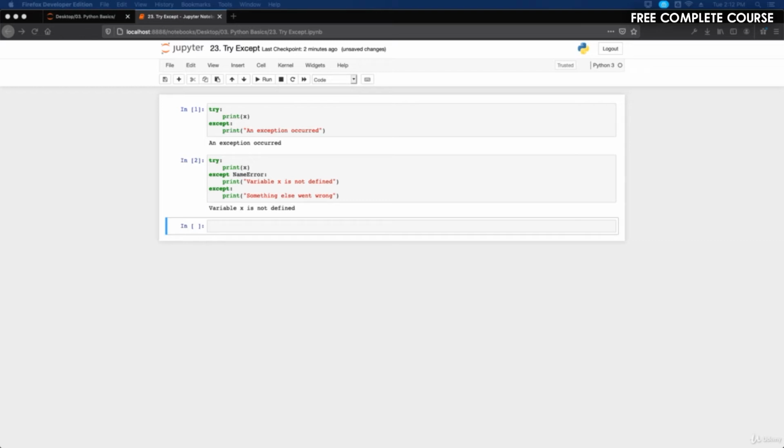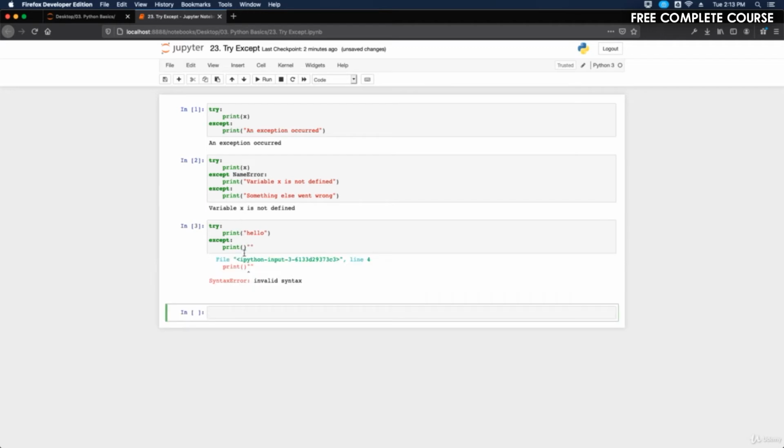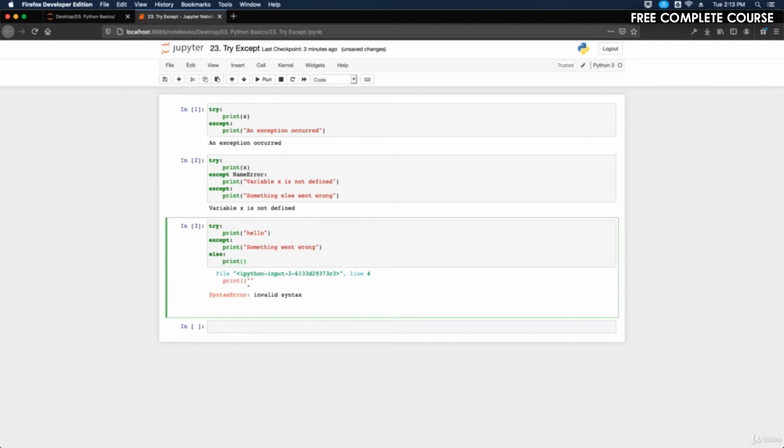Now you can use the else keyword to define a block of code to be executed if no errors were raised. For that example, we would do try colon print hello, and then except, print something went wrong, and then else, print nothing went wrong.